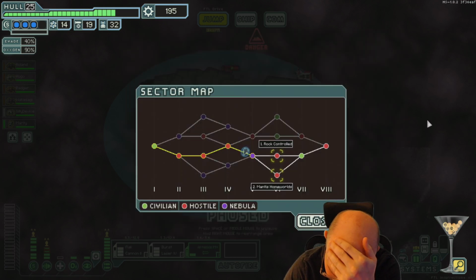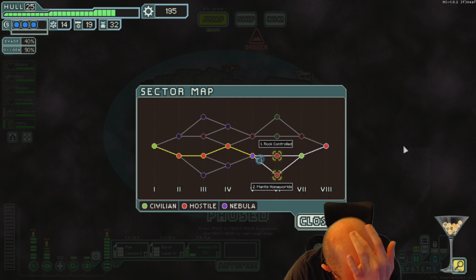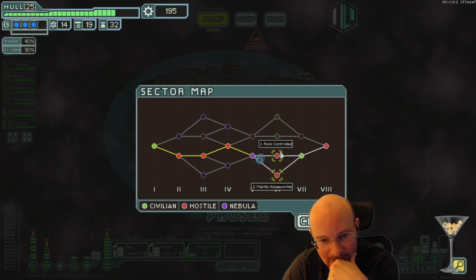Man, we cannot find the pirate stronghold. Three pirate sectors, none of them stronghold. Do we even care about Kazakh? I can't crew kill, and I'd need level 3 sensors, but I guess the question is, would I rather do Mantis Homeworlds over Rock controlled? I don't have mind control to deal with borders yet. They have cloaking more often.